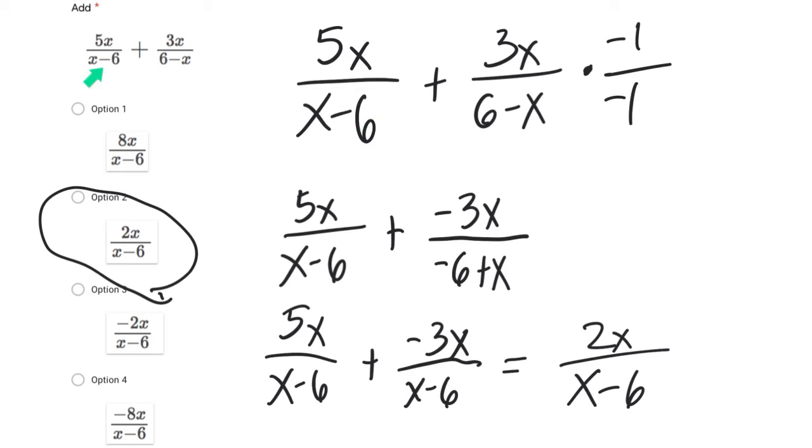If you had a little bit of a tough time following it, all I did in this part was rewrite the original, and as long as I multiply the top and bottom by the same value, the value of this rational expression is not changing. I'm just rewriting it a different way. So negative 1 times 3x gave me negative 3x. The whole reason I multiplied by negative 1 is to change this 6 minus x to where it looks like x minus 6. So I changed the sign for the 6 to make it match the negative over here. And then I changed the negative x to a positive x to match over there, all by multiplying by negative 1. So that's basically it.